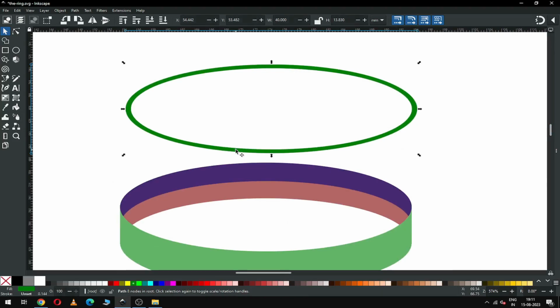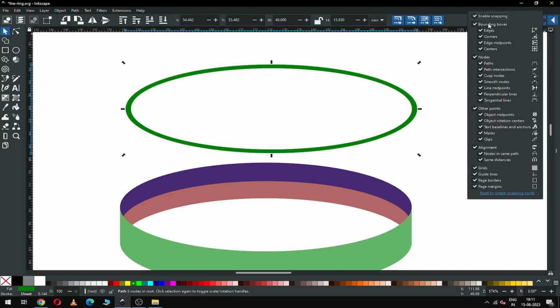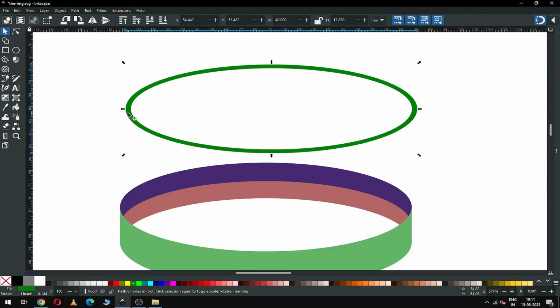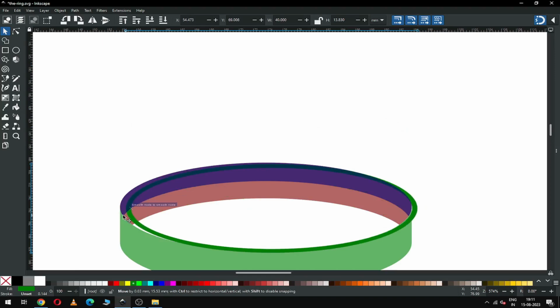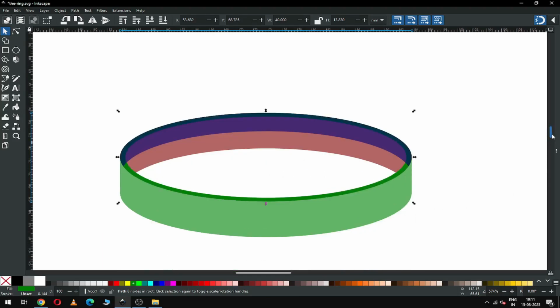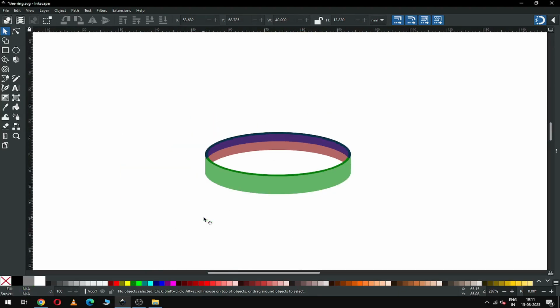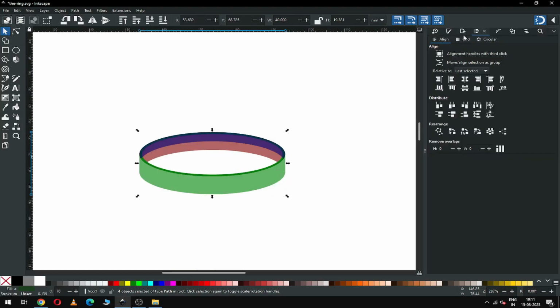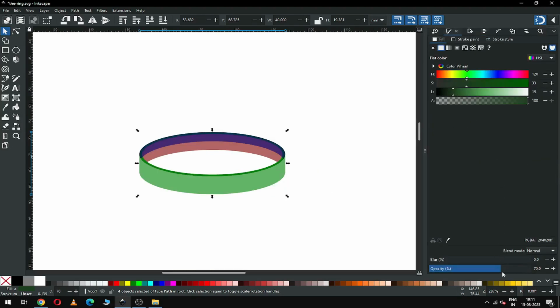Now select this ring and again enable the snapping option and snap this object. Select all and remove the transparency.